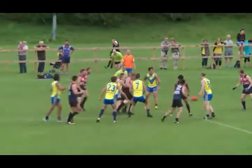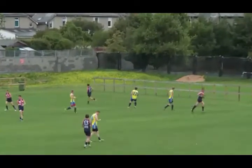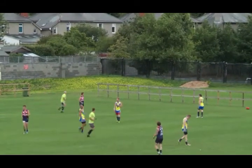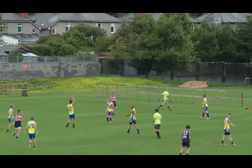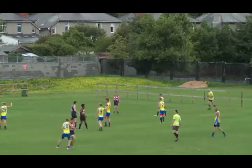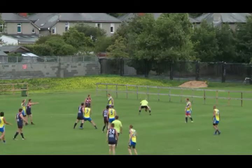Tap up in the ruck. Almost again the Wilton combination. Kicked high, kicked deep down. Who's going to win this in the race? Nobody. It's going to bounce over and go out of bounds for a throw-in by the boundary umpire. About 20 metres around from the goals, from Great Britain's goals. Sweden really need to get this ball out of this danger zone now.